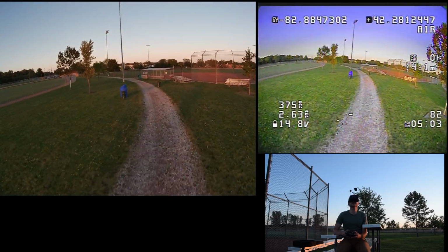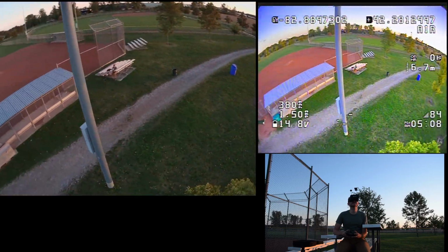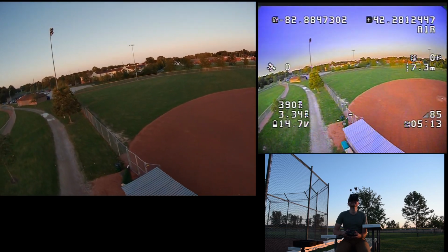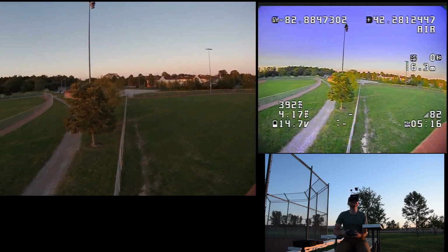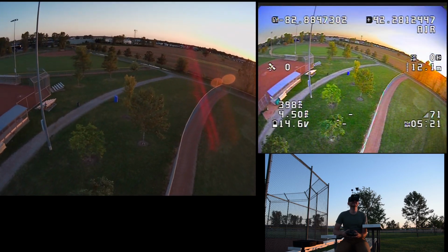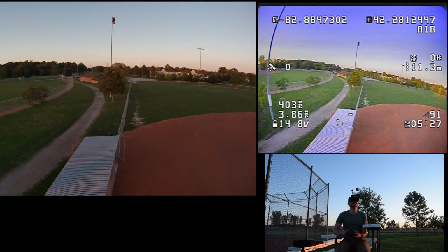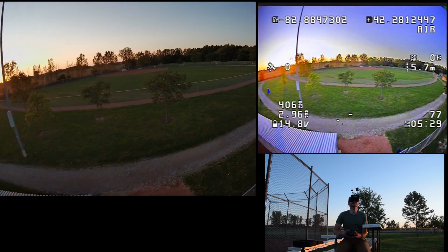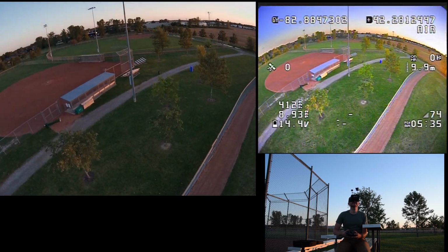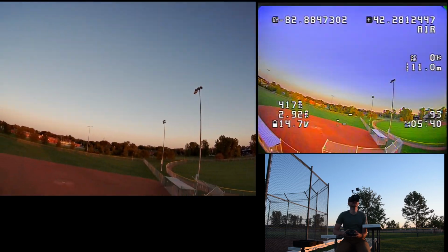This is sick. I can see why it's so addicting, FPV, because this is so much fun, and this is only my... Oh! Alright. I almost had my first crash right there. Got a bit too close to the tree. That's okay. Oh, we're still up, we're still flying. I can hear something vibrating around in there, so I think maybe one of the antenna straws got loose and it's just hitting against one of the propellers. I'm not sure, but let me land it back, investigate, and then we'll go fly it again before we drain this battery completely.